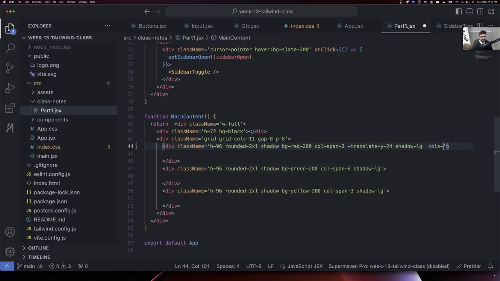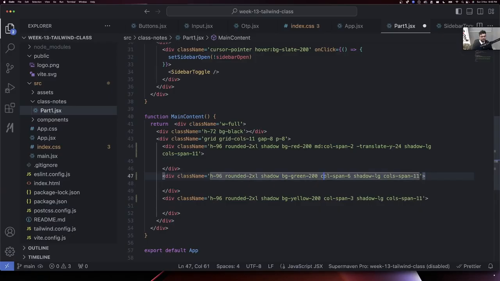We did this yesterday. By default, I want col-span-11. I will take 11 columns. I will take 11 columns.